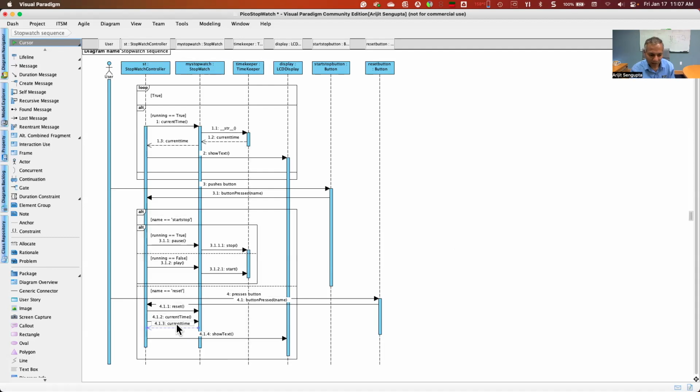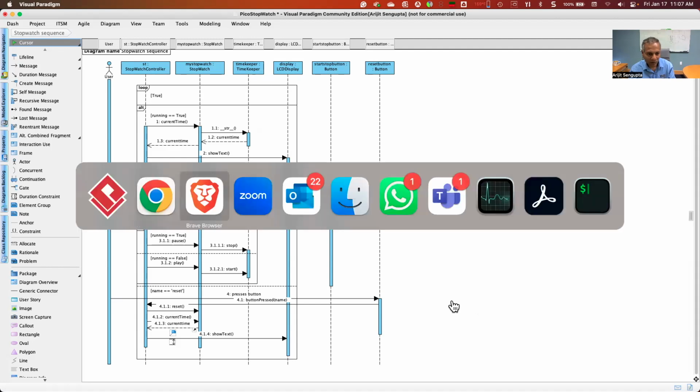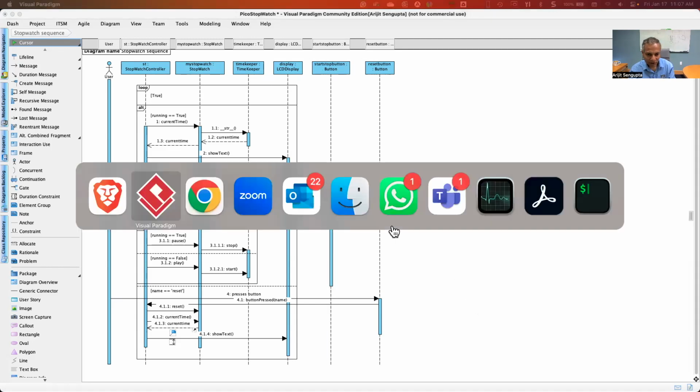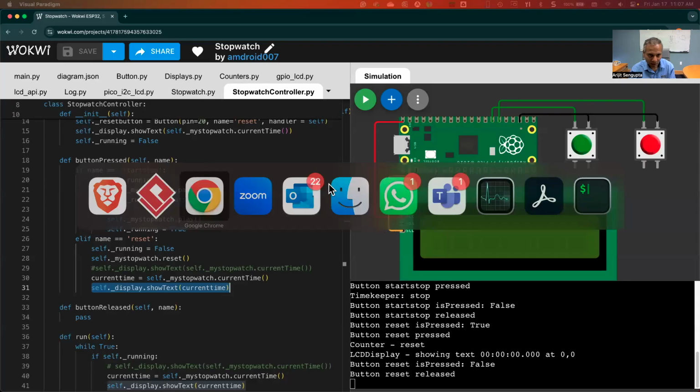And you notice that sometimes we will skip some things, like we already know how current time is generated. This time we didn't even worry about generating the current time. Now, what is important though, before I end the video, is to show that when we are actually running this, this is actually what is happening in the system.